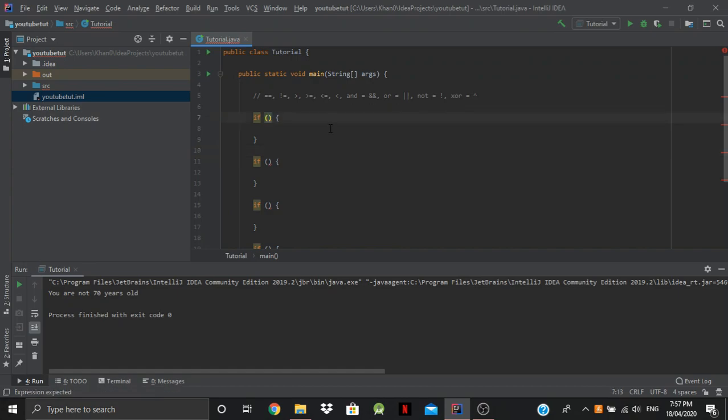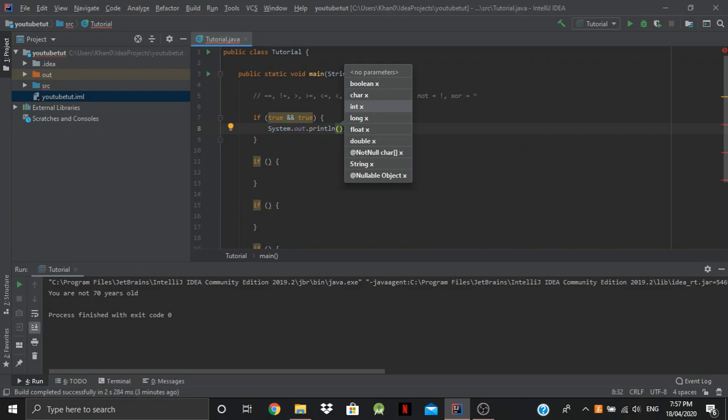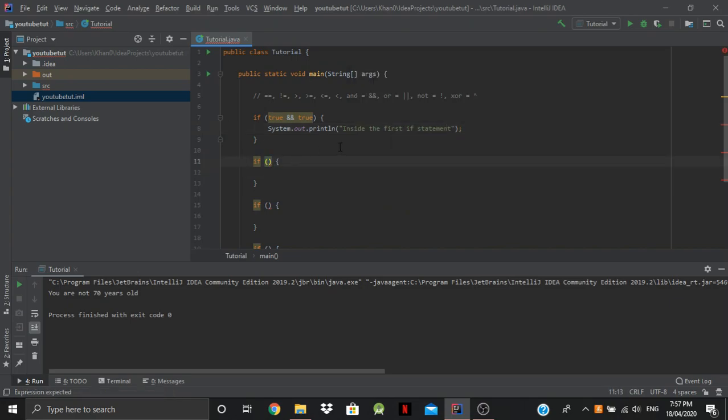So we're going to see in here, we're going to have true and true, and it's going to print out System.out.println. We're going to say inside the first if statement. I'm going to say true and false.